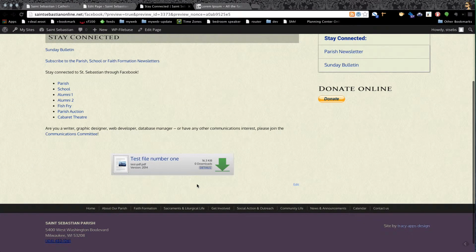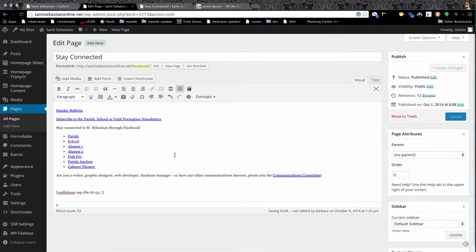This is just the default way that a single embedded file will look. It'll show you the title. It actually shows the file name, the version right there, and then it'll even say how many downloads it has, the size, all of that just does that automatically, and this is how it will look. So people can just click on that and download, and then that download counter will continue to rise as more and more people download it.